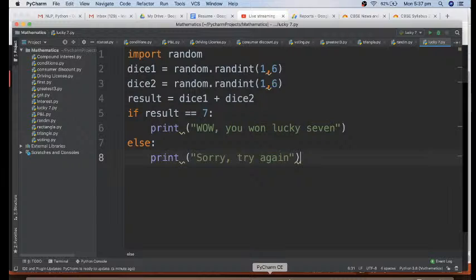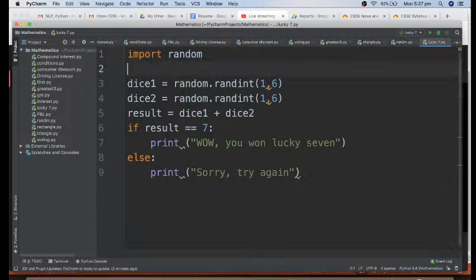Yeah, that's nice. Then we also made this game of Lucky Seven. If you roll two dice, what are the chances, and what will you print if you get seven, or if you do not get seven? So for the ones who were not present yesterday, we made this game at the end with the random numbers. It is called Lucky Seven, where the user will throw the dice, and if the sum of the two dice comes to seven, the person is lucky and wins. Otherwise, we'll say sorry, you don't win.